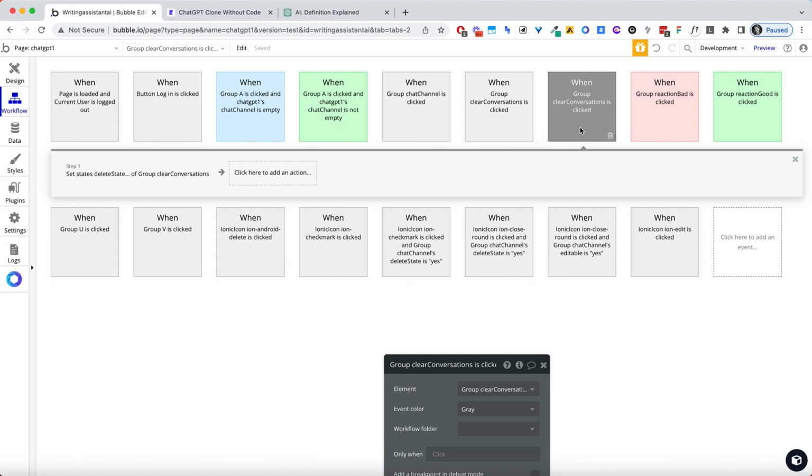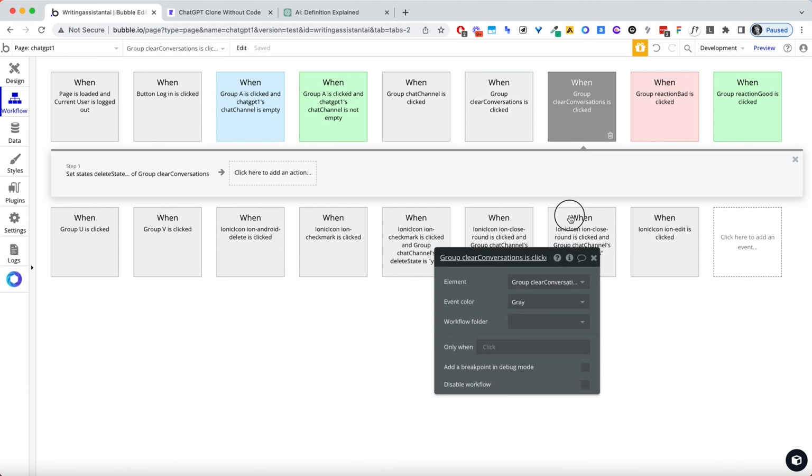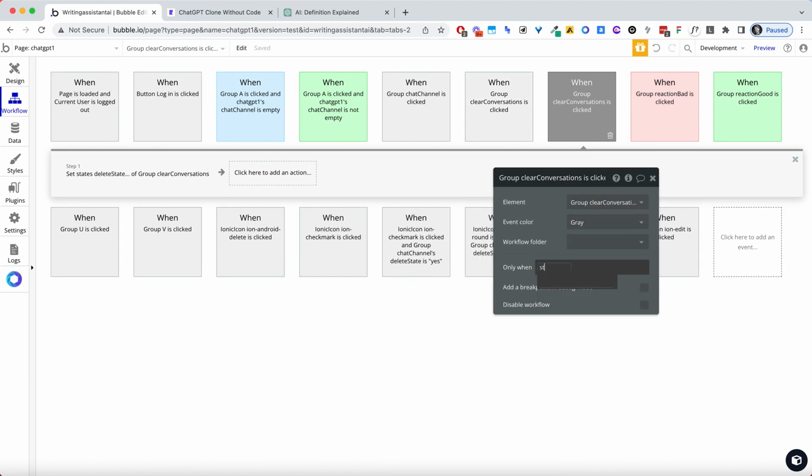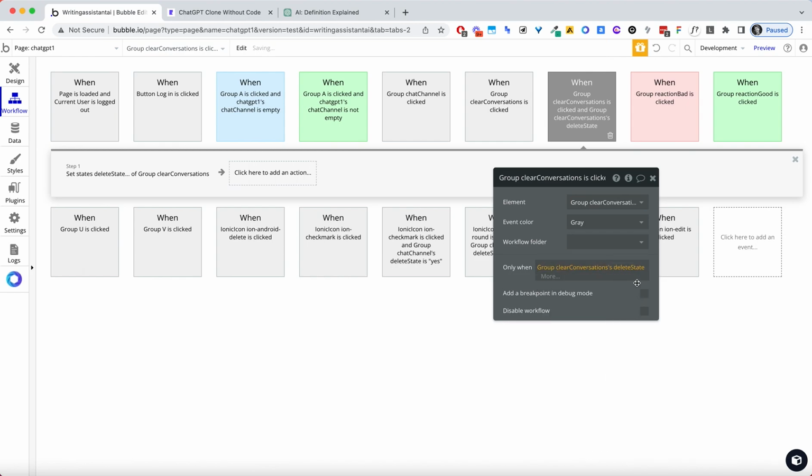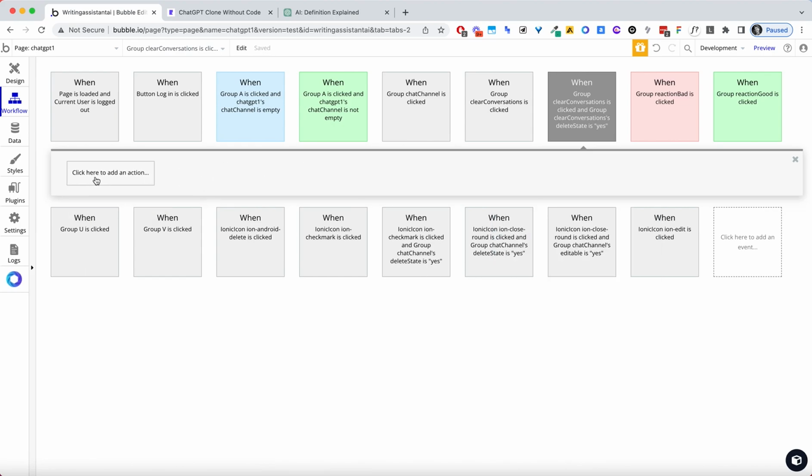But this one is going to be only when group clear conversations, delete state is yes. Then what's going to happen is we're going to delete something.